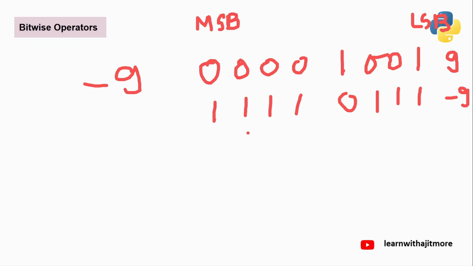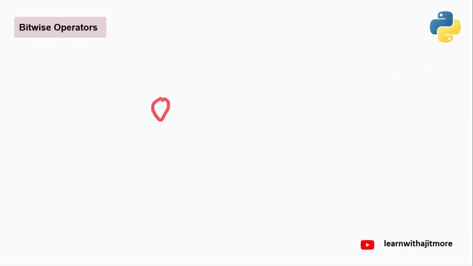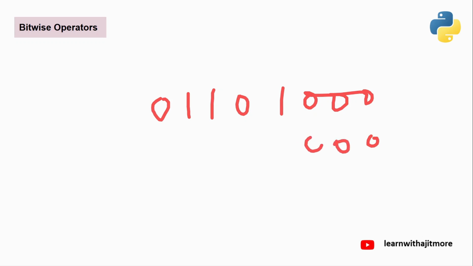Then we can move ahead with the operators which come under the bitwise category. Getting? Any binary, like if I'm giving 0, 1, 1, 0 and 1, 0, 0, 0, and I'm telling you to find its 2's complement. इसका 2's complement बनाओ. तो क्या करोगे? 0, 0, 0, 1. LSB से जब तक पहला 1 नहीं आता है तब तक as it is. एंड फिर कॉम्प्लीमेंट करना है 1 0 0 1. तो ये जो नंबर था इसका ये 2's कॉम्प्लीमेंट है.